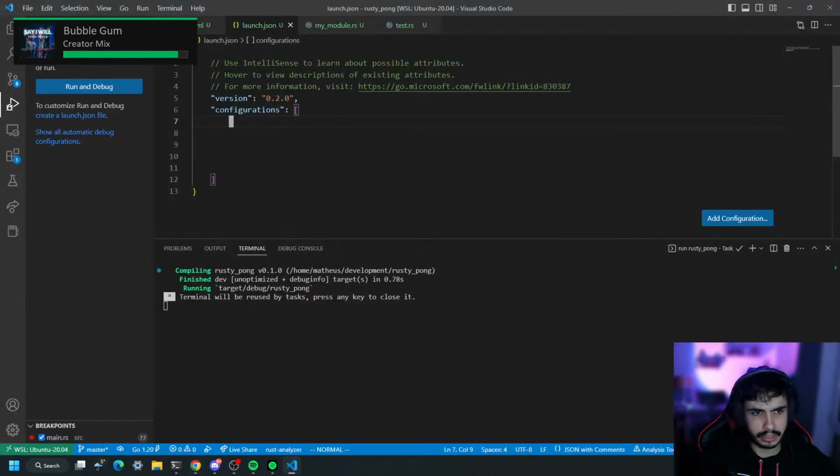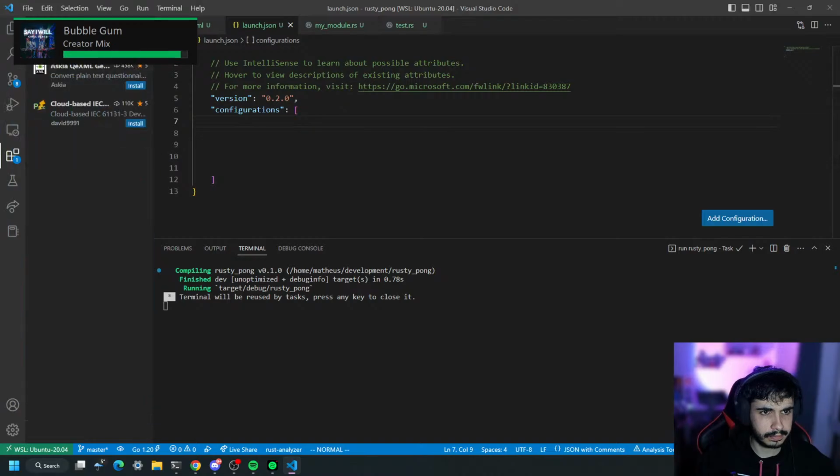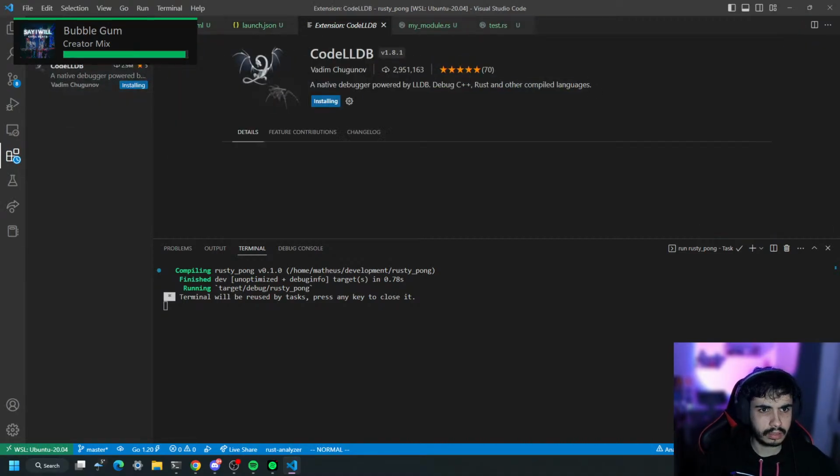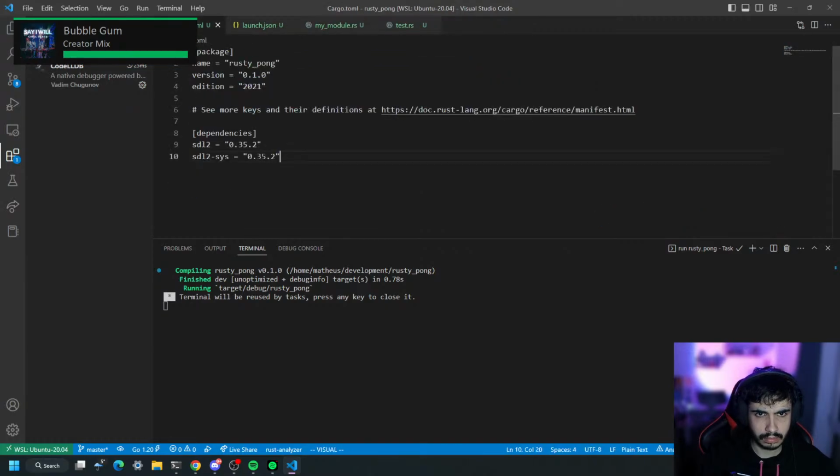CodeLLDB, that's what we need apparently, which is fine. There you go, Rust is here. Okay, cool.